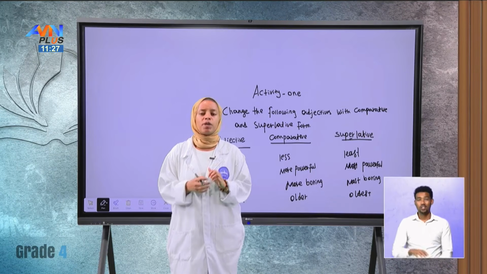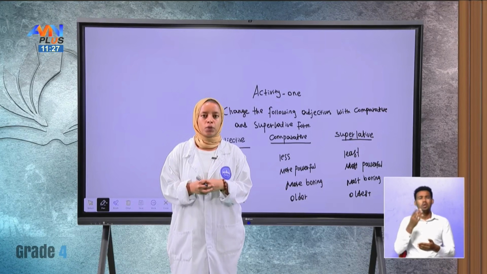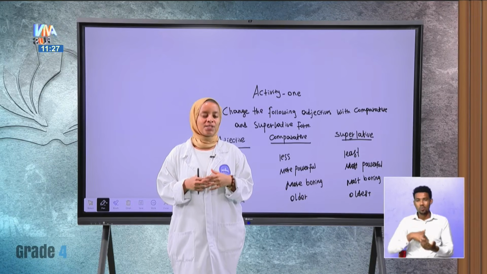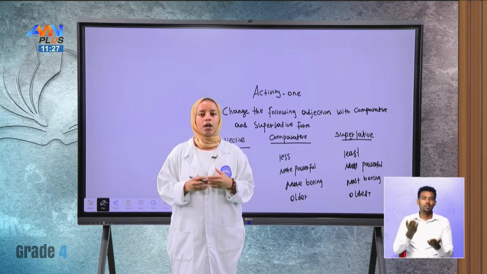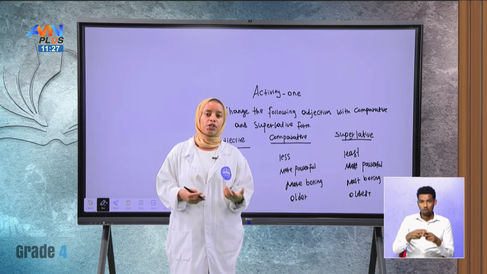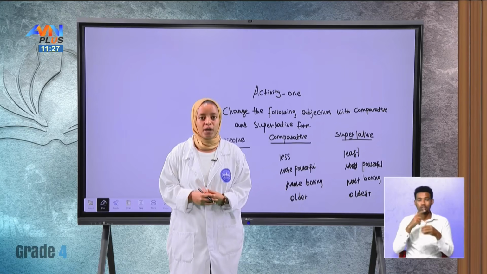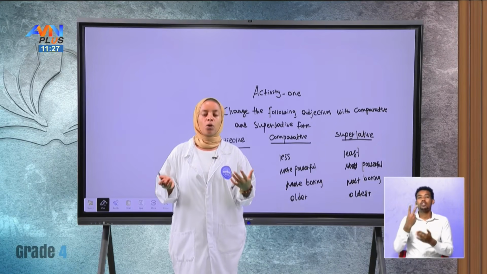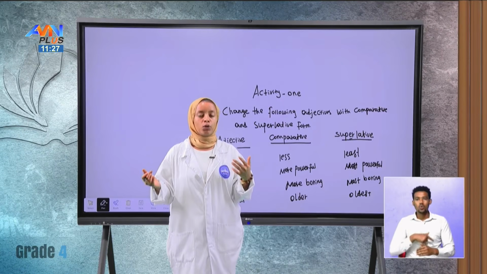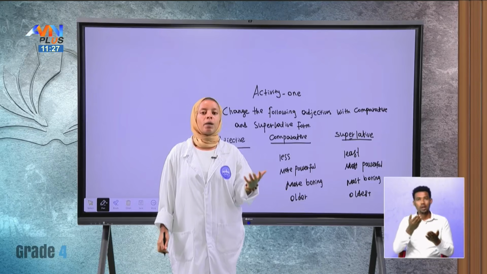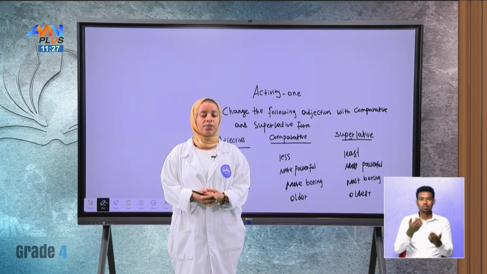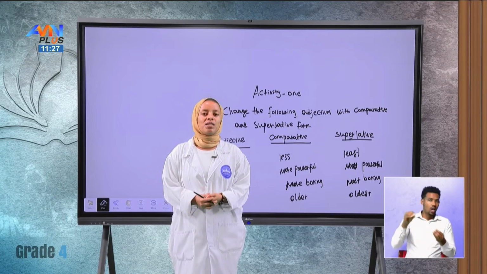So students, let us summarize today's lesson. What is the topic of today? What are we learning? Bravo, students. Today, we are learning about adjective comparison. An adjective is a word that describes a noun, giving more detail and more information about the noun. Comparison is comparing two things, or one thing with the other or the whole group. We also learned about comparative adjectives, where we compare two things by adding er to the adjective.